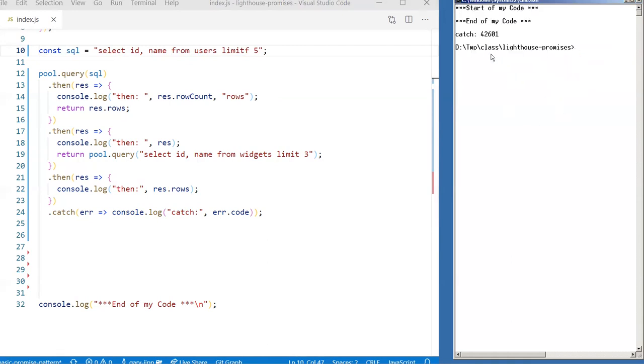And sure enough, I get the good old 42601 error again. Great. So it did in fact catch any error from any promise above the catch. But wait, there's more. Everyone says it like old late night commercials, but wait, there's more. Yes, there is more. Let's try something else.